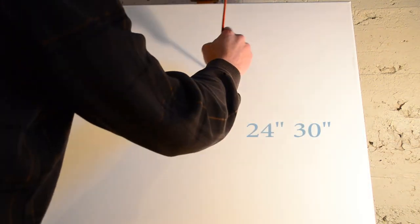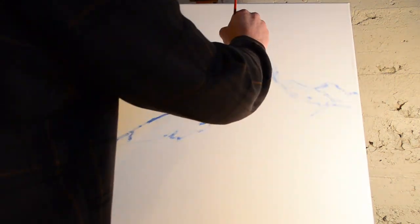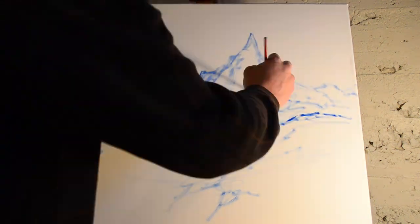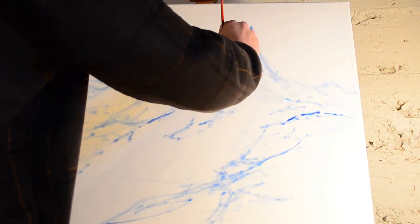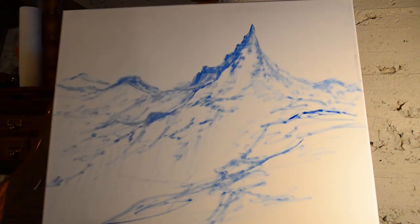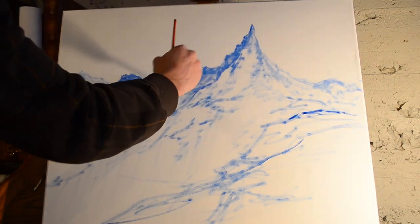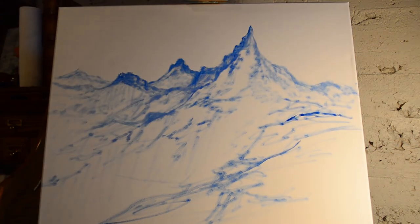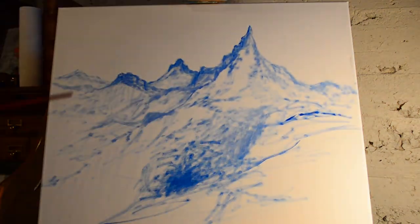Here we are painting with a bigger canvas — this one is a 24 by 30 inch canvas. I chose a larger size because the painting is of a grand mountain range and it's supposed to exude vastness. You can see I'm starting out with a loose sketch using some blue oil paint and a filbert brush. They're pretty loose and subject to a lot of change — this is just to give me an idea of the direction I want to go.